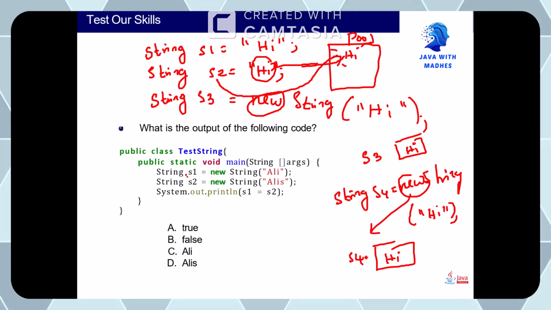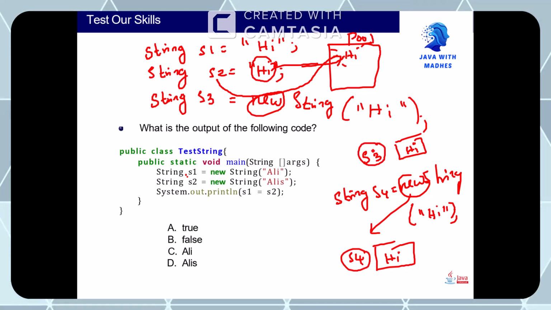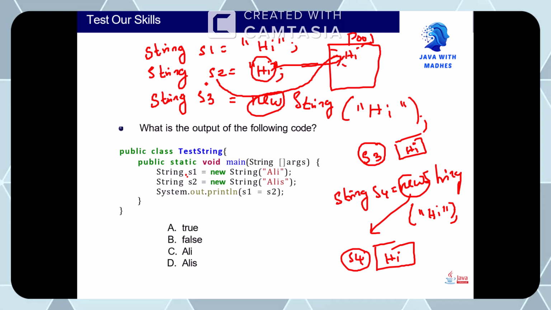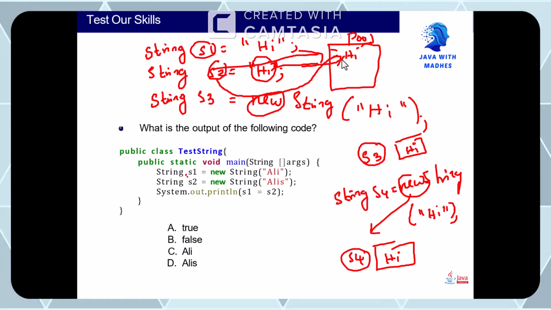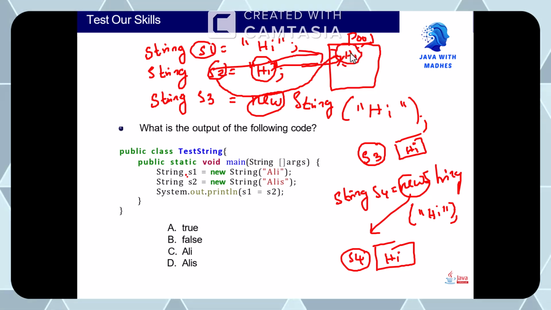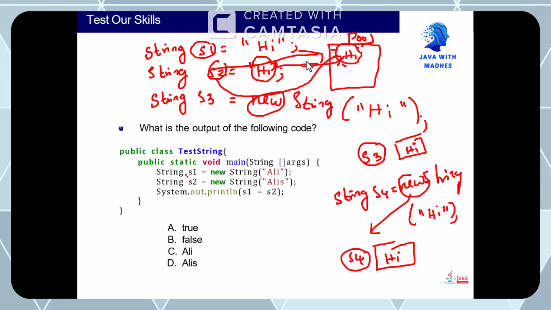So s3 and s4 are each stored in separate memory locations, while s1 and s2 point to the same memory location and the same value "hi". This is the difference while creating strings using the string literal and the new operator.